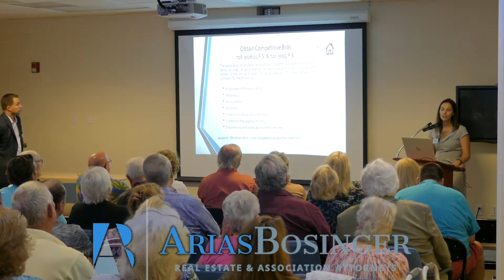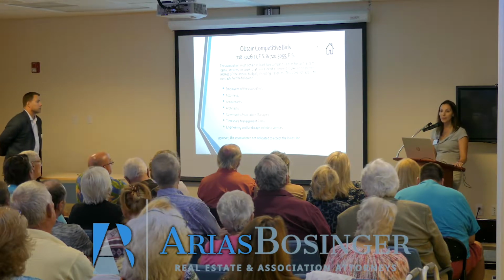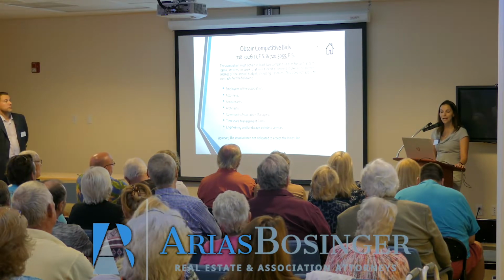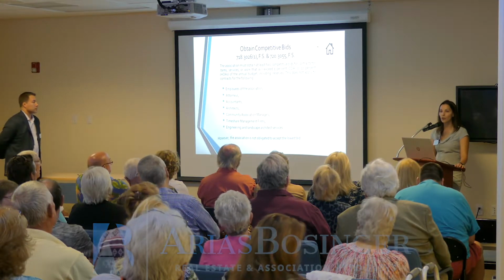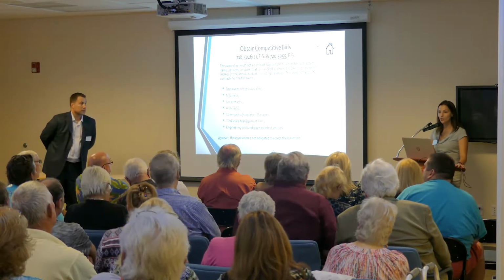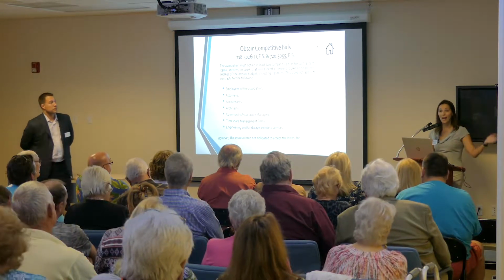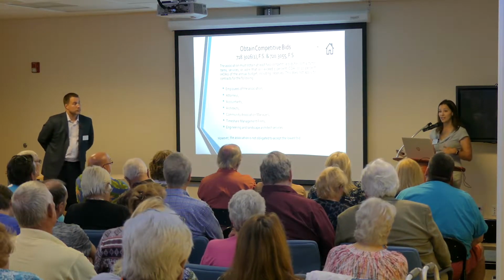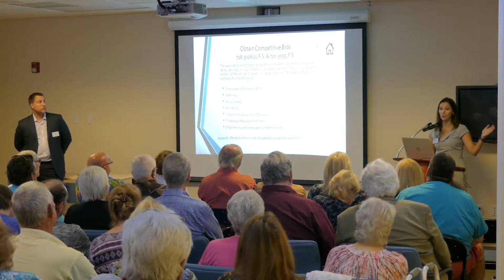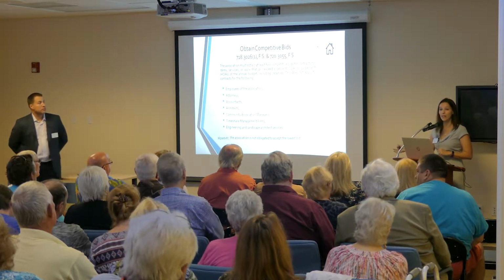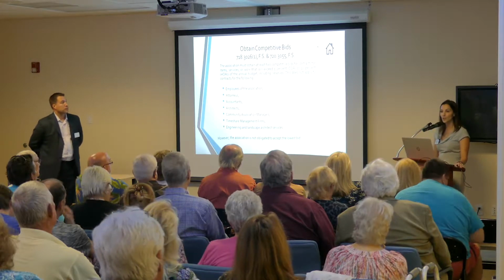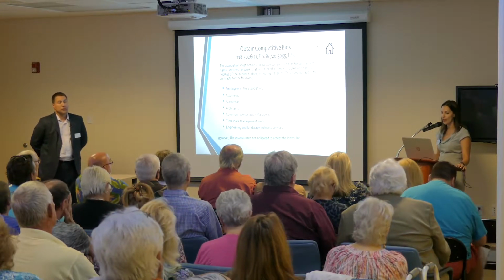And what's important here is for your association to really be comparing apples to apples when you're getting these bids, to make sure that what you're comparing from one vendor, one service provider to another is actually the same type of service. Does one have workers' comp insurance and the other doesn't? Does one have qualified people who are licensed, bonded, and insured and the other doesn't? These are the type of questions that you really want to be asking of the service providers that your association is working with.